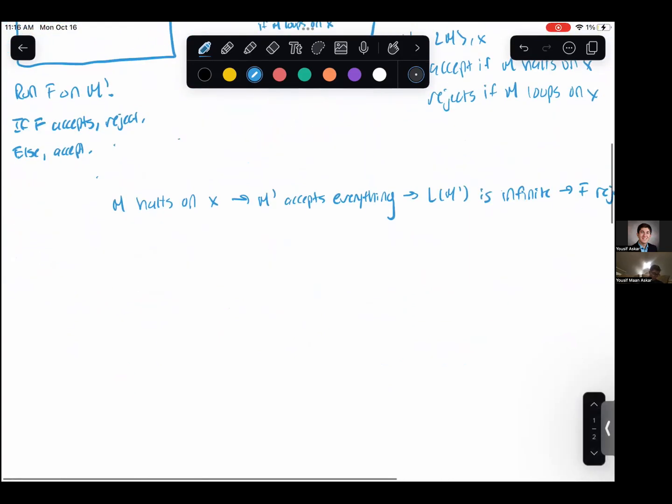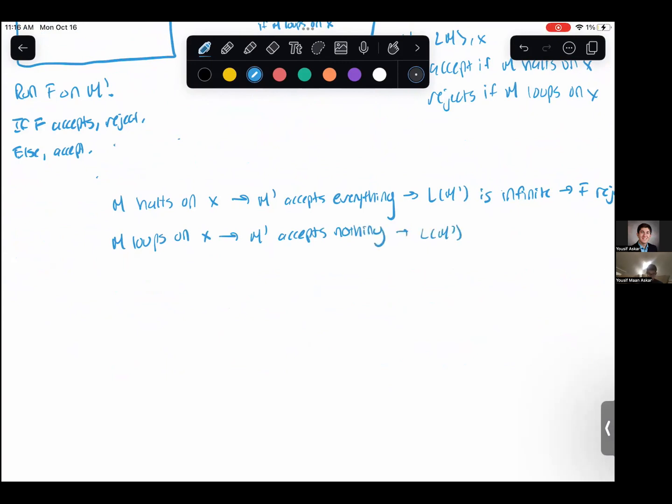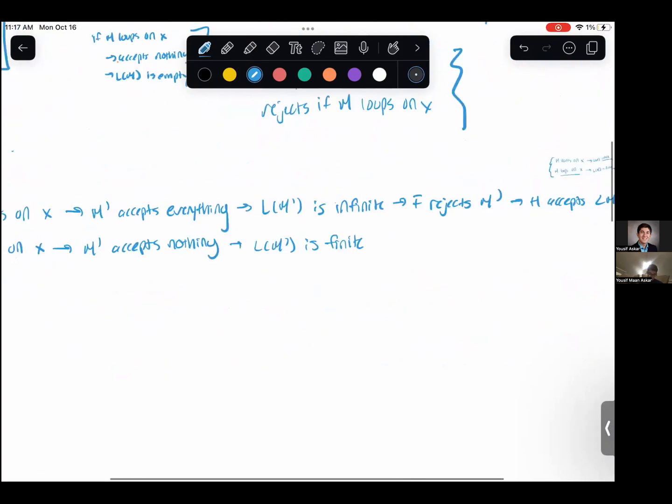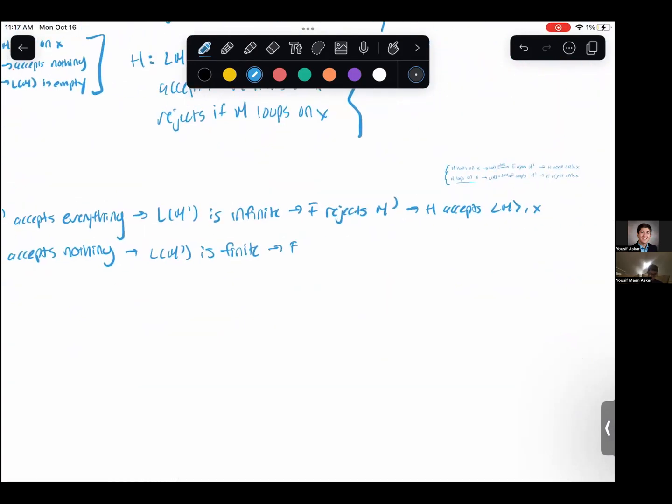Likewise, if M loops on X, M prime accepts nothing just by the very nature of looping, which means its language is finite. F will accept M prime as a result. H, therefore, will reject by how we constructed our relationship.